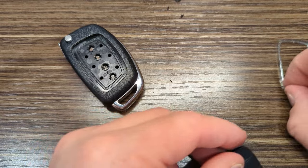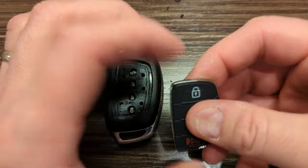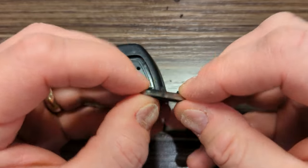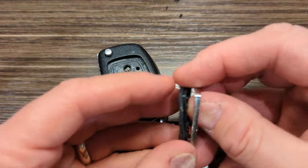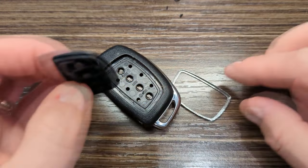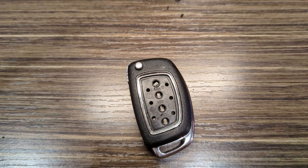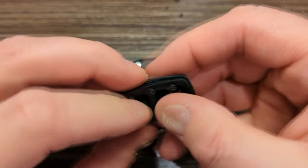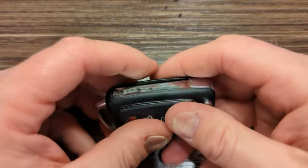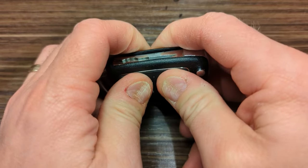And then what you do is you take your little silver ring here, which, as you can see here, I think is intended to help hold that rubber in place. But you got to be careful because, look, I just did it. I just pushed that clear through. So that's where it gets to be kind of tricky. I think last time what I ended up doing was putting that like that. And then this is the hard part. And I may have to scrape some off those little plastic tabs to get these to go in those holes. But you basically just press it back together.